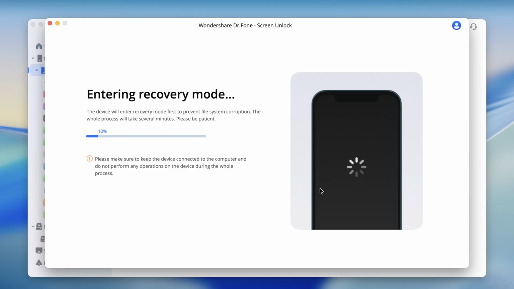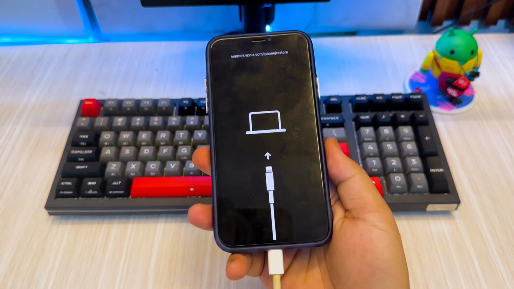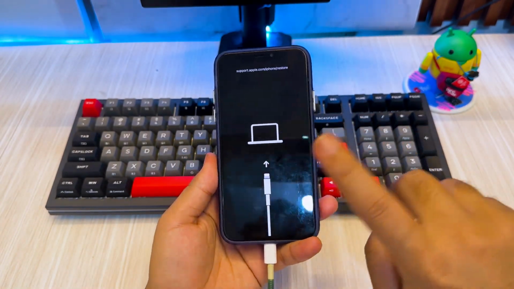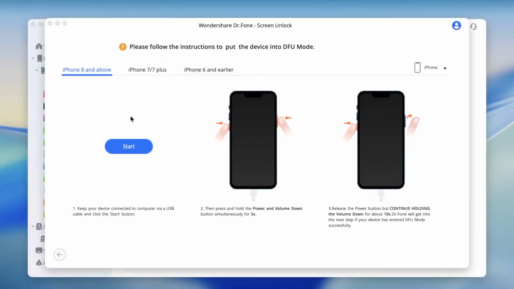Next, you will have to put the iOS device in recovery mode using the instructions provided on the screen. On putting the device in recovery mode, the program sends a command to the device and it restarts. Click the arrow on the right to continue. Once you follow the steps shown in the illustration, the progress of entering recovery mode will be displayed. Please wait for it to complete before proceeding to the next step. Continue to put the iOS device in DFU mode.